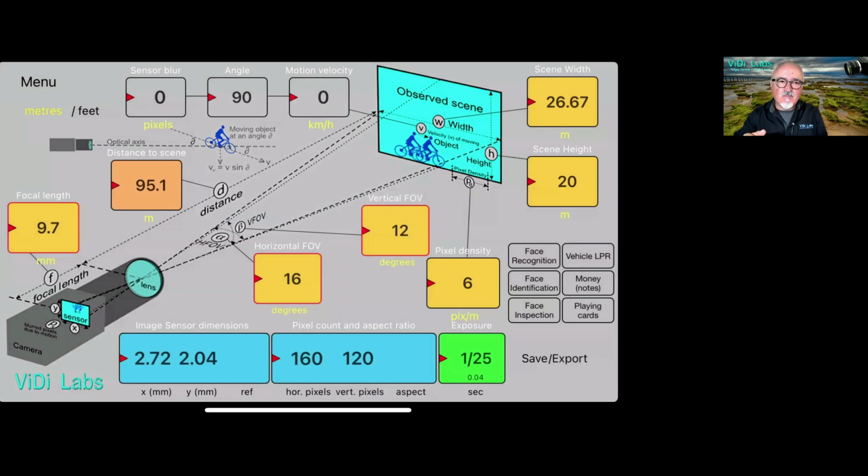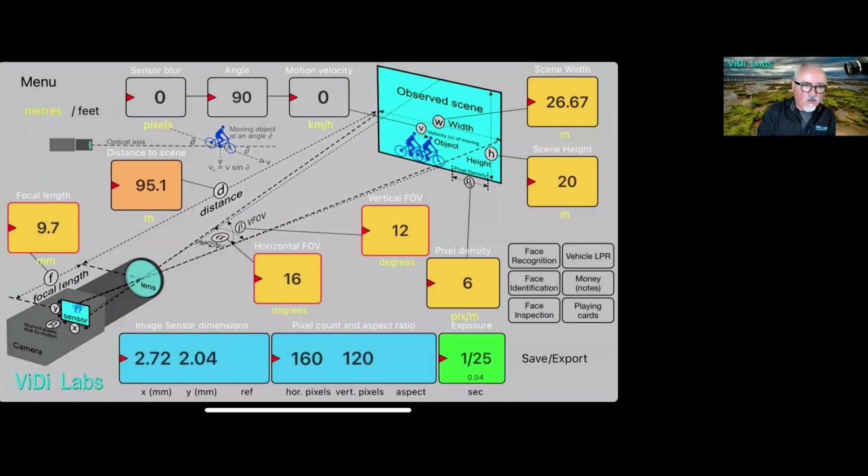Now clearly this is very obvious, but let's just make an assumption. Let's say we now have the same sensor size, same pixel count, but instead of a 9.7 mil lens, let's say a 6 mil lens. You can buy a 6 mil lens. Then clearly a 6 mil lens will give you a wider angle of view, so not 16, but much wider. And how much wider, and how much closer you can get the 6 pixels for that, let's calculate that.